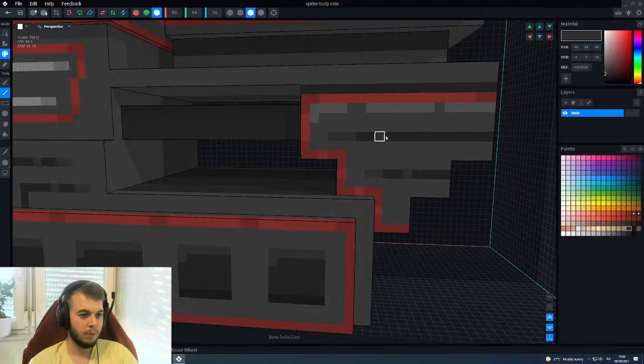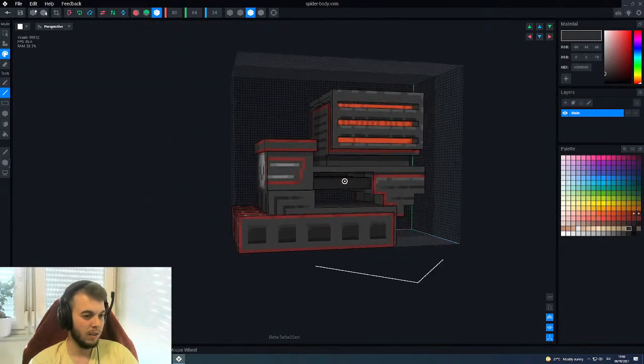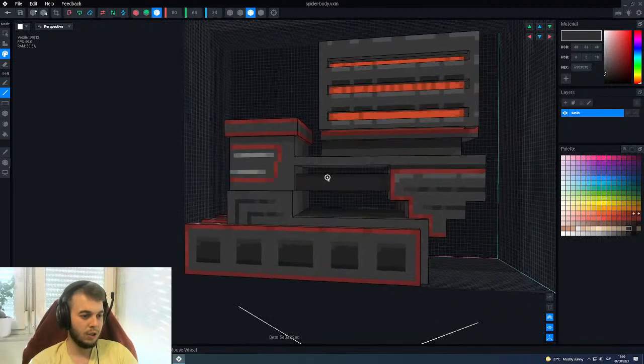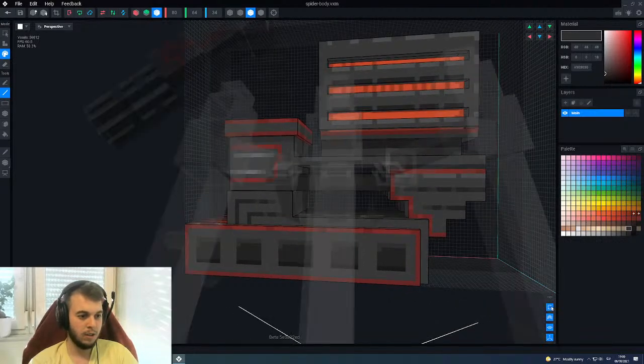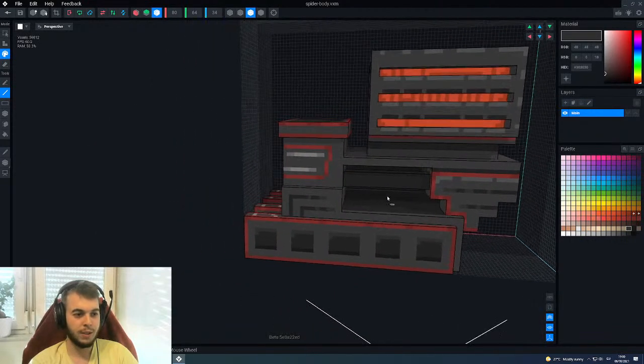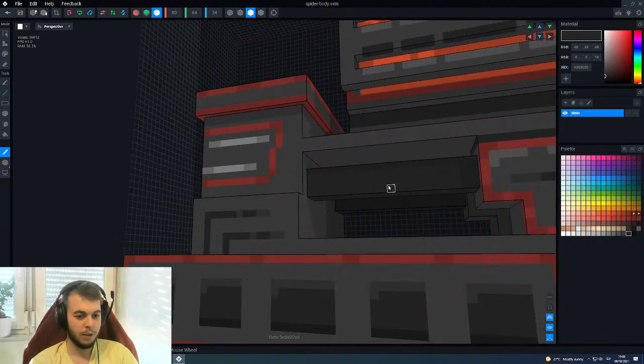Maybe we can do some more here at the top. Something like that, maybe. Okay. And let me just check how visible this part is. So maybe we can add just a couple of details here as well. And then we're gonna probably call it a day.